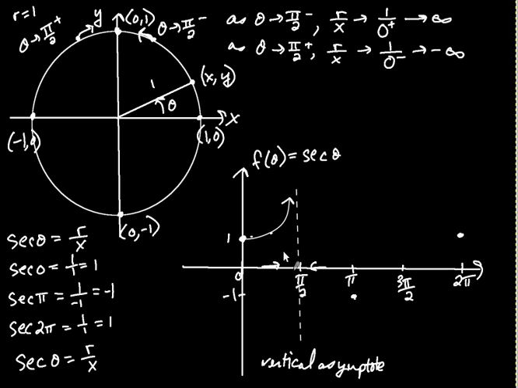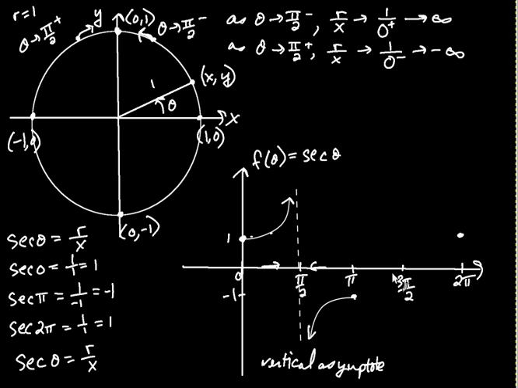Also, that's really interesting. As you approach pi over 2 from the left, it goes to infinity, but as you approach pi over 2 from the right, it's approaching what? Negative infinity. So that's why the graph is going to look like this. So let's draw that in now. So that's what the graph looks like as theta, as the angle approaches pi over 2, but from the right. And so we put a little arrow indicating this. So the graph is actually going to negative infinity from that direction. And now looking at this, there's one more point to consider, one more angle that's really interesting, and that would be 3 pi over 2.